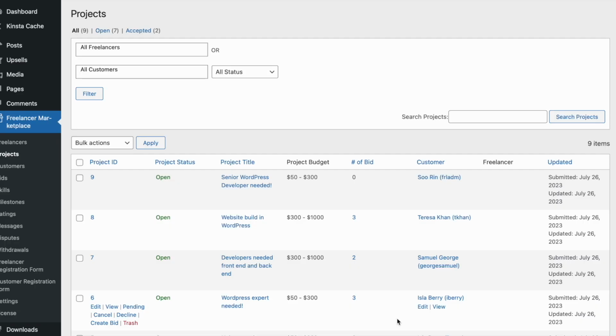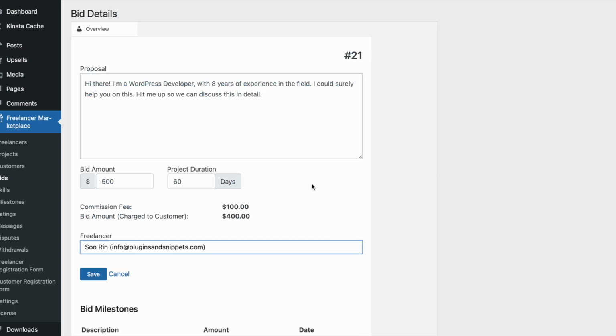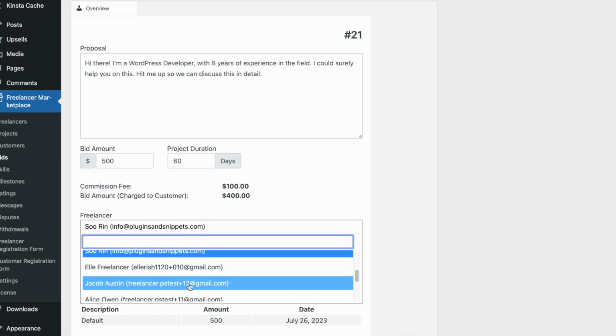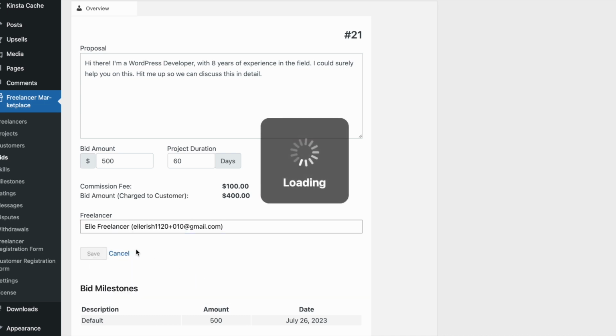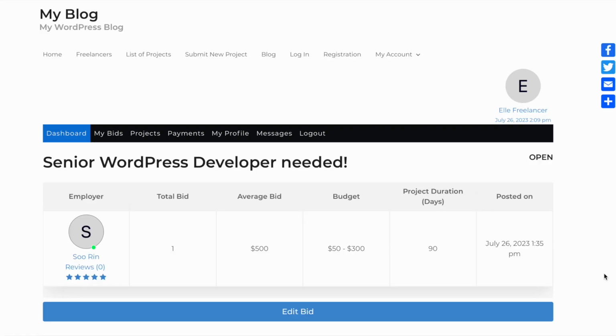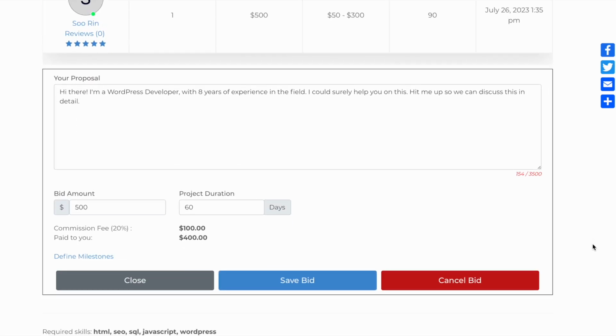After creating a bid, the site admins will now do their job to interview candidates that could work on the project. Once done, just go to the backend menu Bids, locate the bids you have created for the project, and edit. In this screen, all we have to do is reassign the bid to the chosen freelancer. Once reassigned, the freelancer can now check his bid and make changes as per further discussion with the customer.